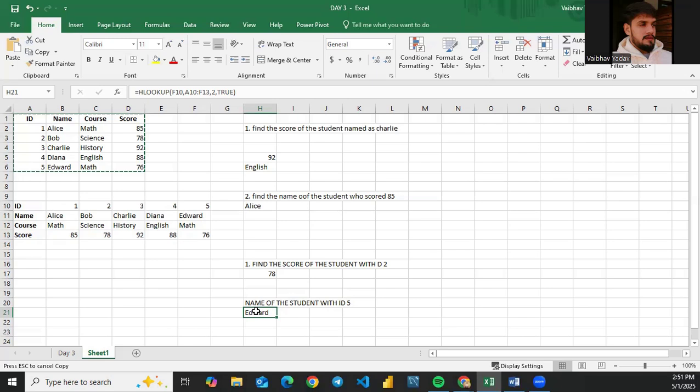And in case we have any duplicate values in our table, then how will we use the lookup values, exact match or approximate match? I'm asking in case we are getting duplicate values, like here we have Edward and we need to find Edward. In case we have multiple Edwards, which value will it give us as the return? So at that time, if we know that there are duplicate values in the data, then we will be using the approximate match.